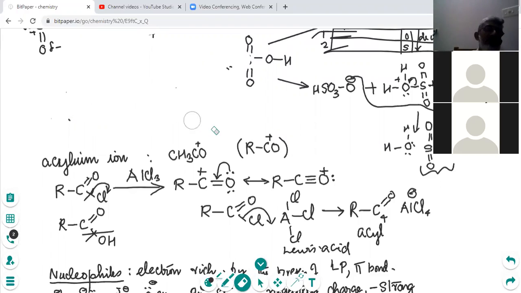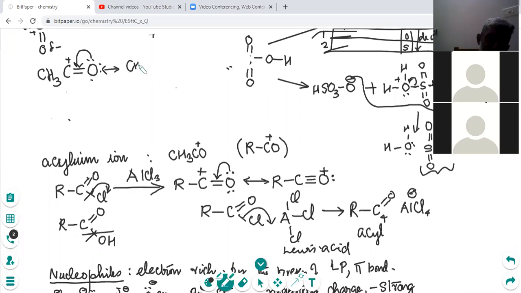Now let me see how we can make it. Here, the electrophile is an acylium ion, CH3, C double bond O, with a positive charge here. And this can even have a resonance structure. This lone pair of electrons contributing to this. See here, it is getting stabilized. So the positive charge can be delocalized over the carbon and the oxygen. See here, oxygen with 3 bonds, that we have written yesterday. It is allowed. You can have oxygen with 3 bonds, but it will carry a positive charge.